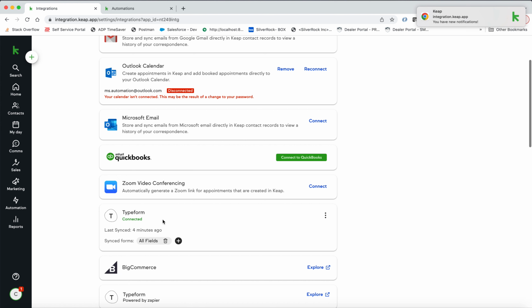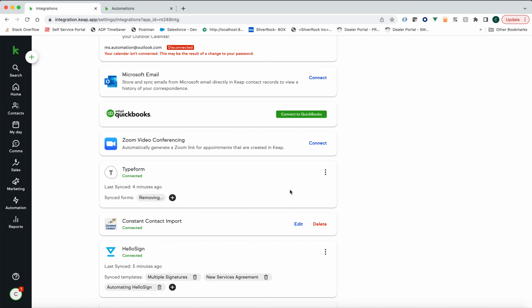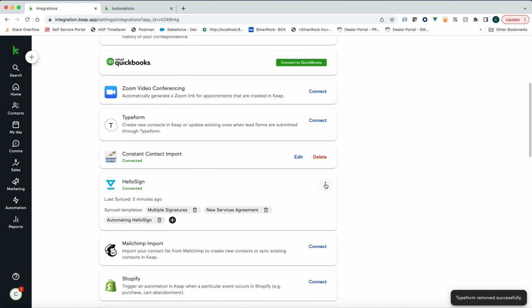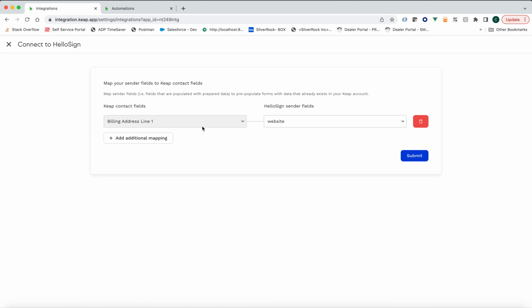So let's exit. Let's go ahead and then just disconnect Typeform, remove this integration, and then that's it. Now that you saw that, if we go back into HelloSign, I'm sure you can imagine the major difference, right? I'm trying to edit this form. It's slow. What's going on? Okay, it did. Now it'll still do the same thing.